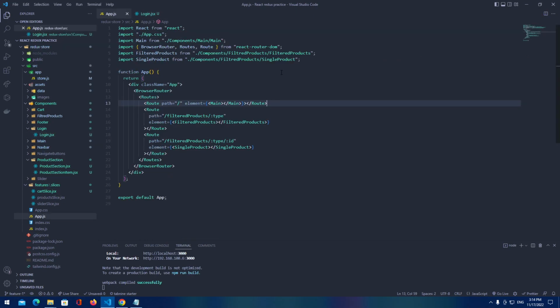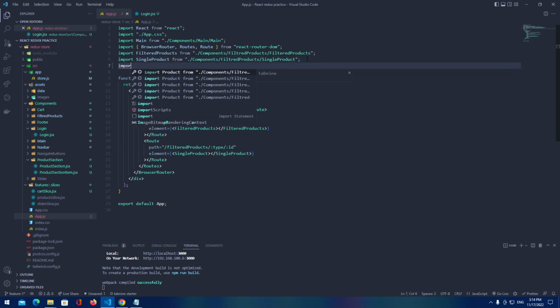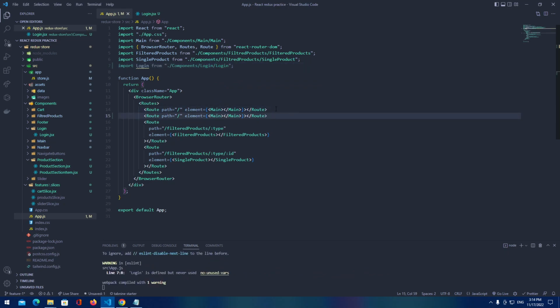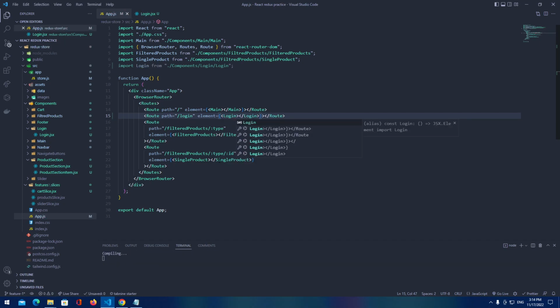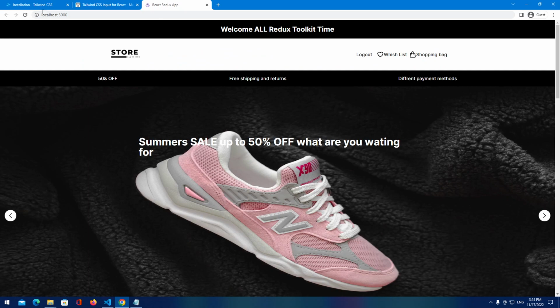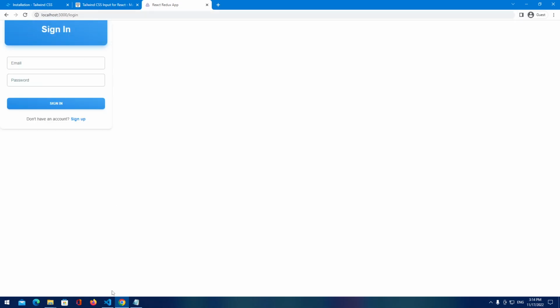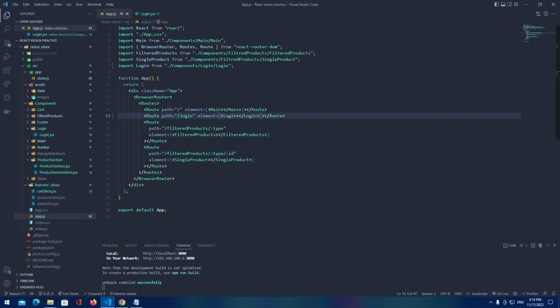Now let's import login from our login. So components, login/login. Let's create a simple path like this, login, and here is our login component. Then if you type login here, you will get our card.